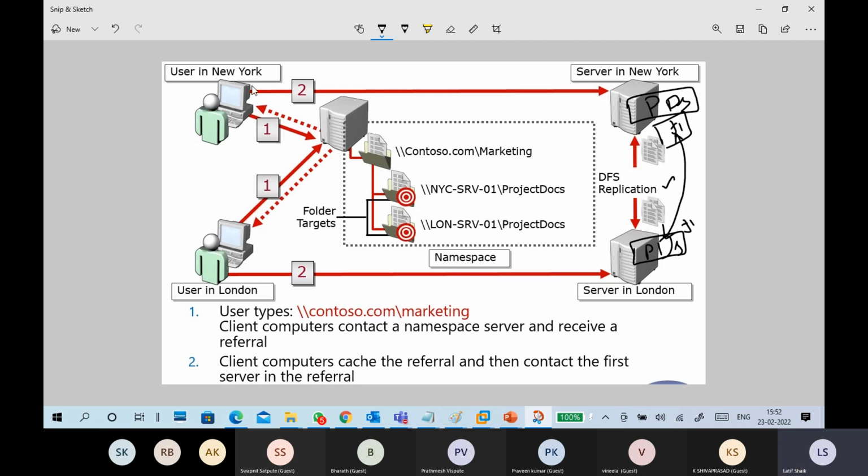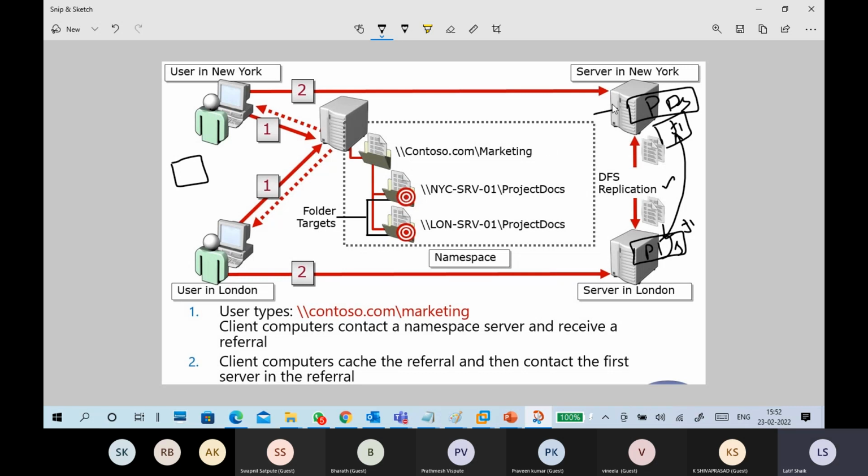Next, the first point is sharing a folder. The first point is how to share a folder. You know how to share a folder, but how to access a folder is the question. For example, there is a client, either this client or this client, or maybe some other client. He will access the folder.